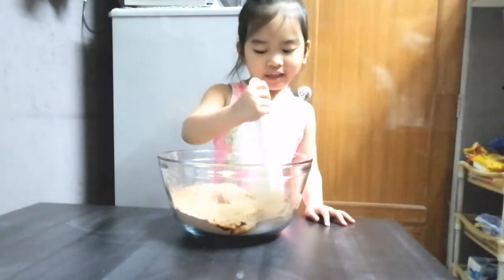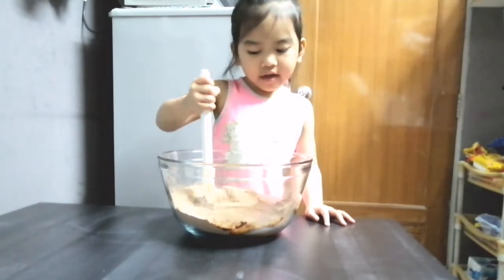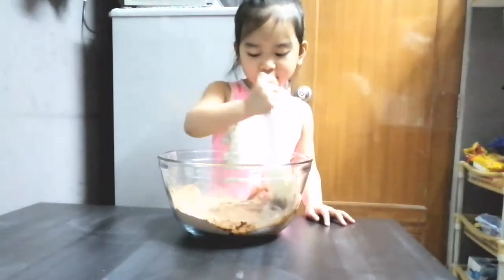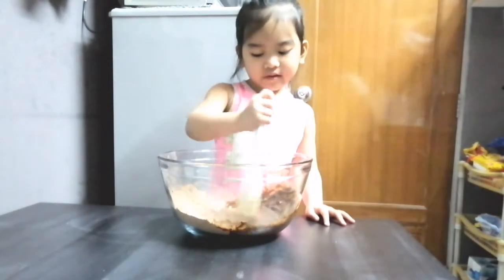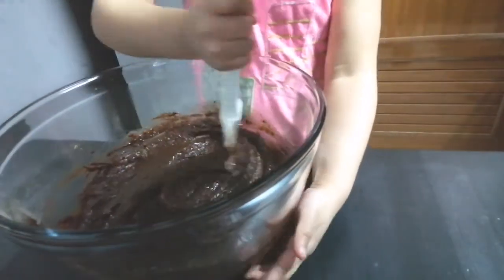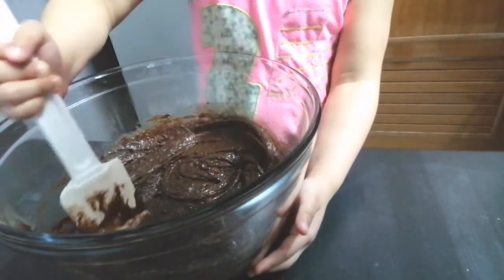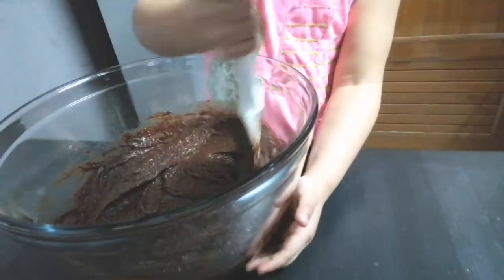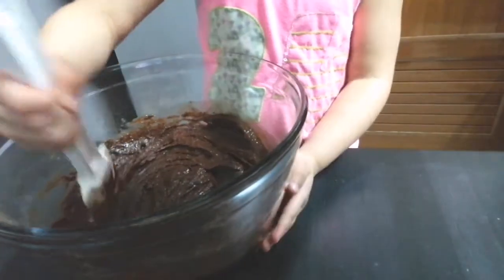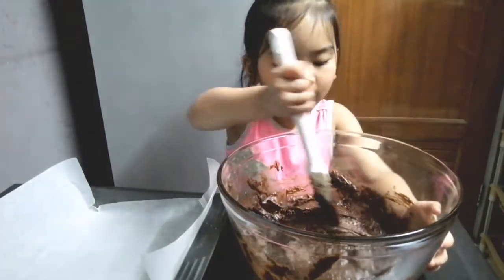Mix. Ooh, nice. And yet, I will use my hands. No. And chocolate. Now it's done, mixed well. We need to put it in the oven. Mom will help me put it on a pan.